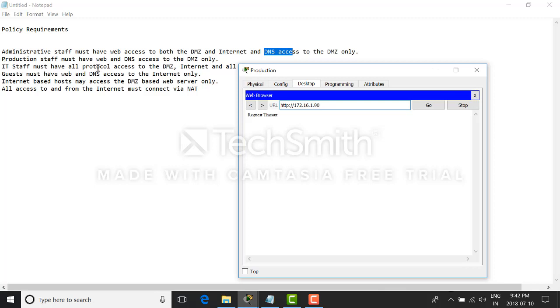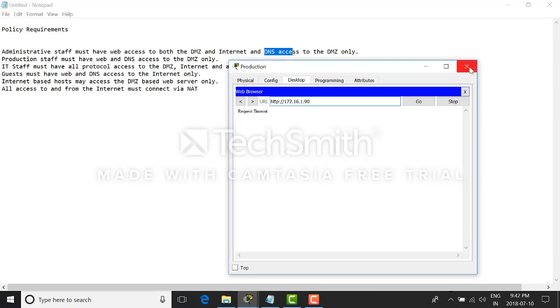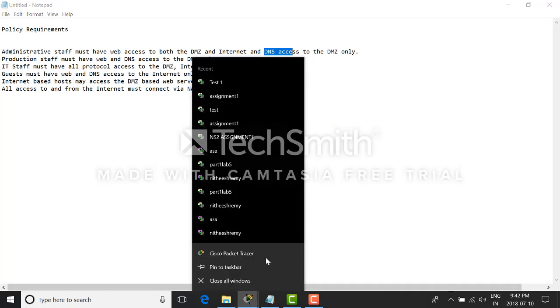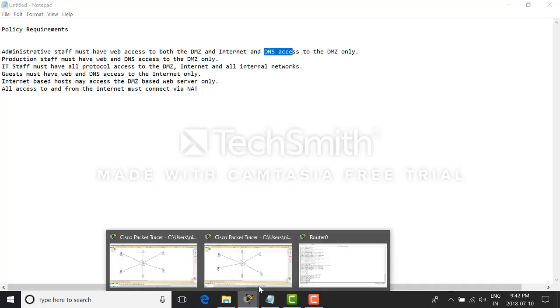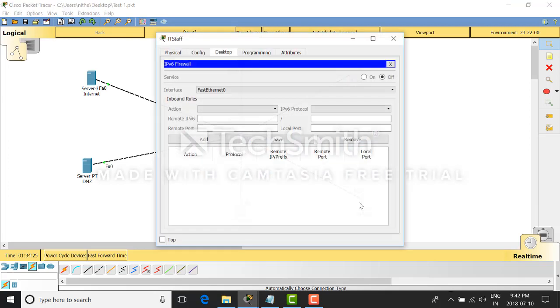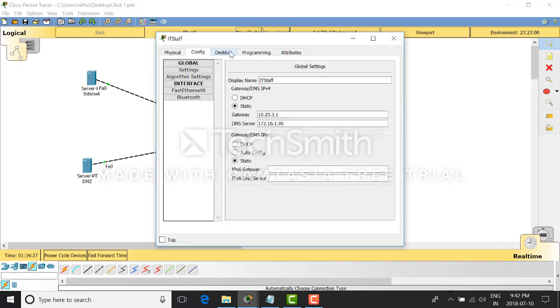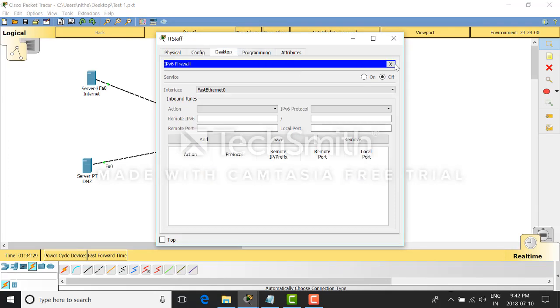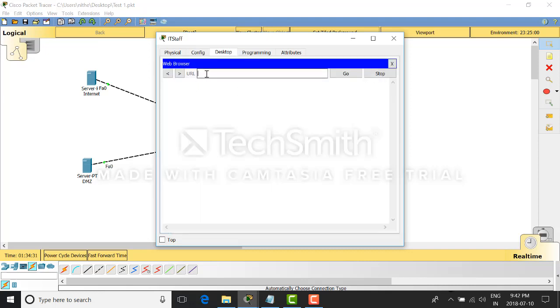So next is IT staff, who must have all protocol access to the DMC, internet, and all internal networks. So let's go to the IT staff and check for www.nbrint.com.